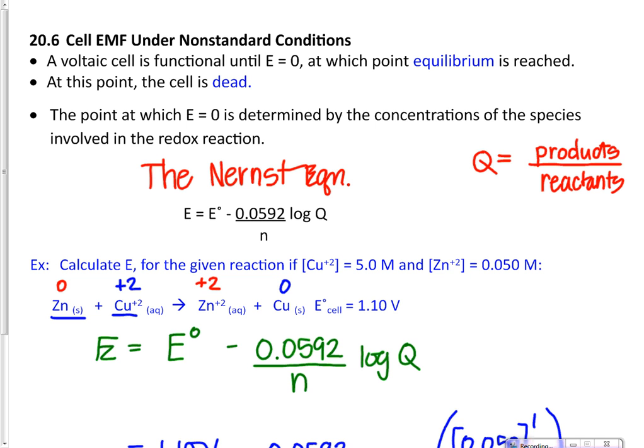So that leads us to something called a concentration cell. So in this previous example, we used a voltaic cell like we've used before, but we are operating under non-standard conditions. In this case, a concentration cell, we're going to use the same substance, but with two different concentrations to get the reaction to happen.